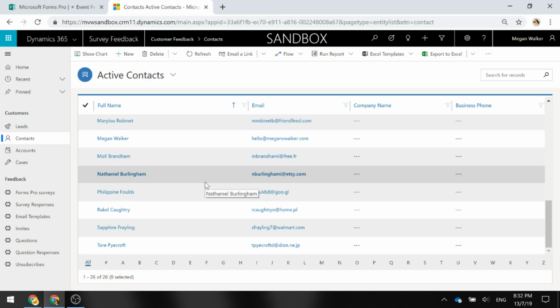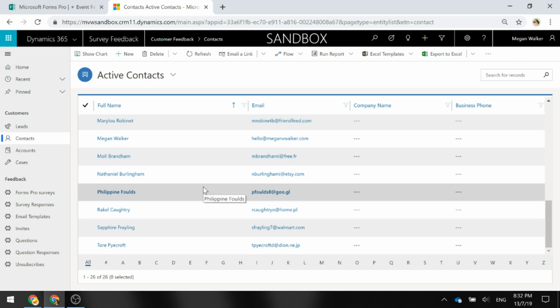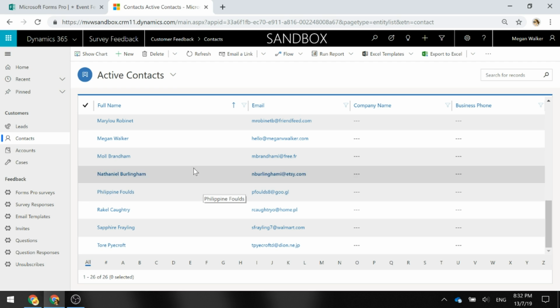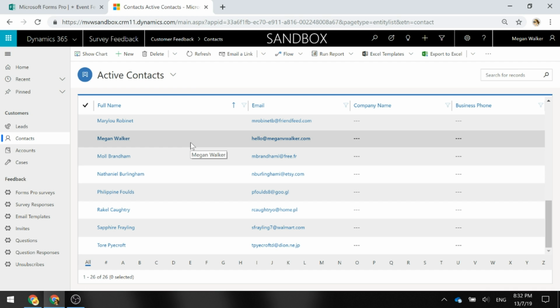So for right now, you will end up with contacts if you do an import of a CSV file. That might change in the future. For now, you need to keep that in mind. Again, if any of those people were already in our environment with the same email address and we'd ticked that box, then it would have just updated those existing contacts.